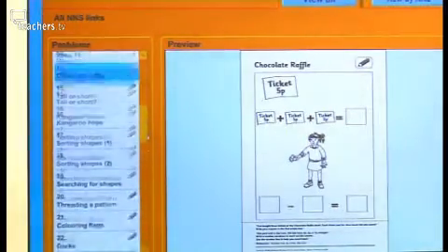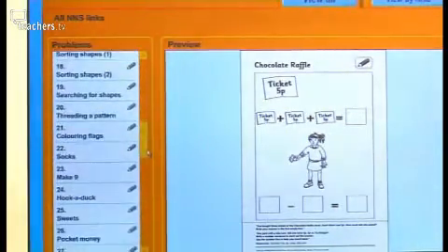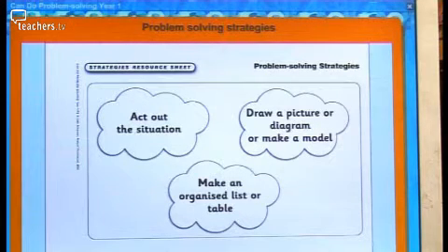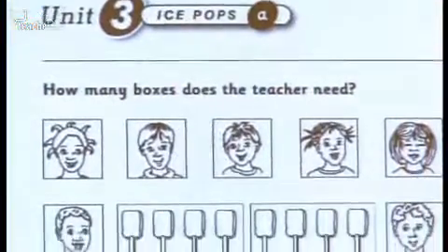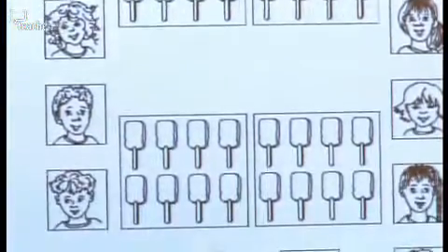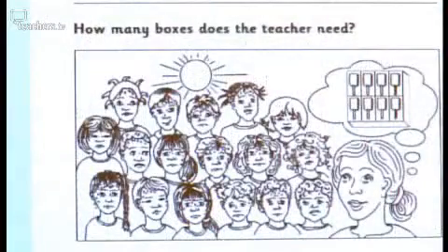It gives the children strategies. What else I like is it's got the worded problem solving to help the child learn how to comprehend and understand what to do with the numbers. But then attached to that, in addition, there are images. So a child that is a visual learner has something that they can look to and refer to link to the story and help them to calculate the answer. Yeah, it's quite useful.